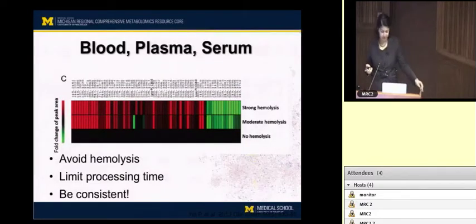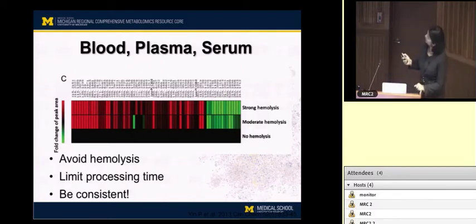How about hemolysis? You want to avoid hemolysis ideally by grading the samples and weeding out those samples. If your samples are precious, you may want to go ahead with using them. You have to keep in mind that there are huge differences with hemolysis. About 69 metabolites have fold changes different from no hemolysis, to moderate hemolysis, to strong hemolysis. Most of them are lysophosphatidylcholines, but other metabolites change as well. So you want to limit processing time and hemolysis. If you do proceed with hemolytic specimens, please document which ones they are, so that when we see an outlier in the analysis, we can attribute it to those causes and weed them out.